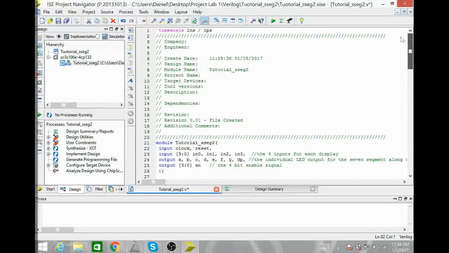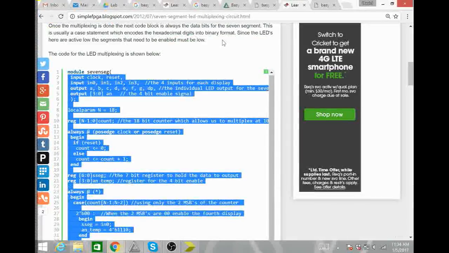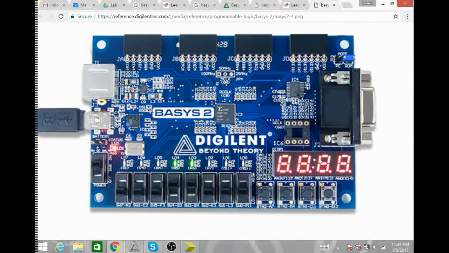But if we go back and look at our BASYS board, we know we want 4 inputs, and each input has 4 bits in it. So therefore we need 16 total bits that we can change. However, due to the components on the BASYS board, we only have 8 plus 4, 12 inputs that we can change here.